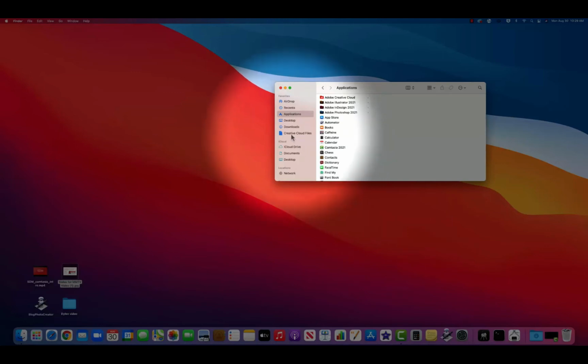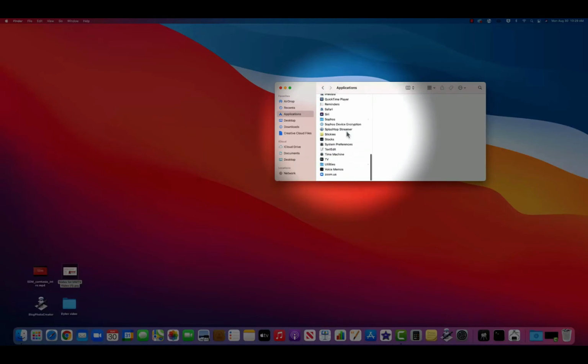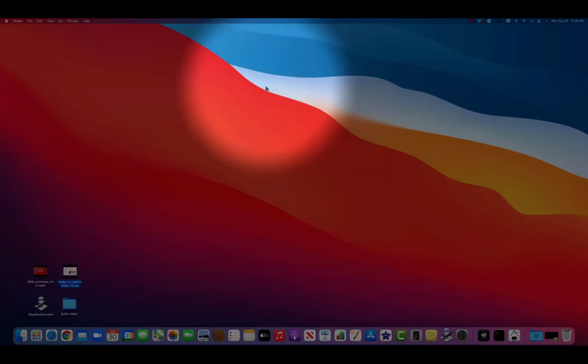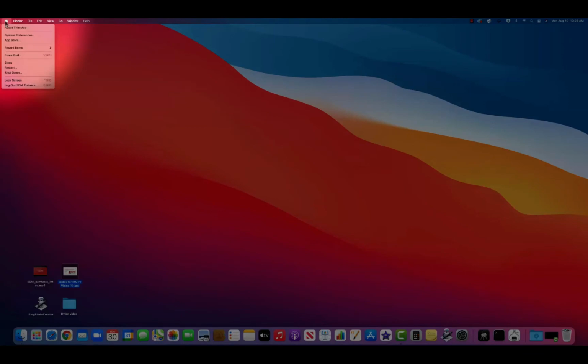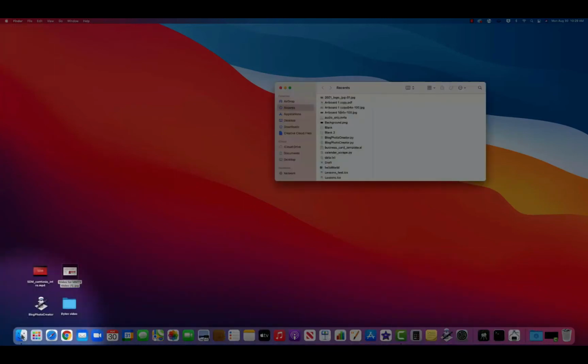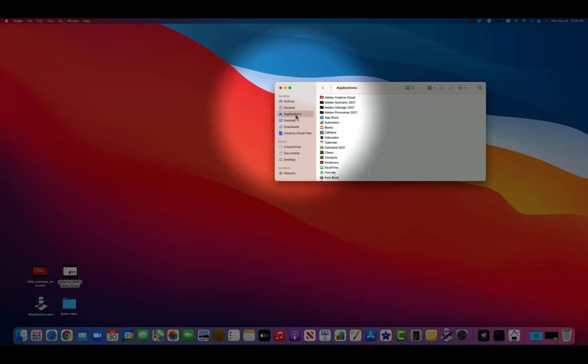You can put the locations that you go to regularly up here, but everyone will have applications in their file directory structure. And if you go down to the S's, System Preferences is one of the applications. So that's 3 different ways to get to your System Preferences: here down in the dock, where generally you don't have to have it but most people do, and going into Finder and looking in your applications.